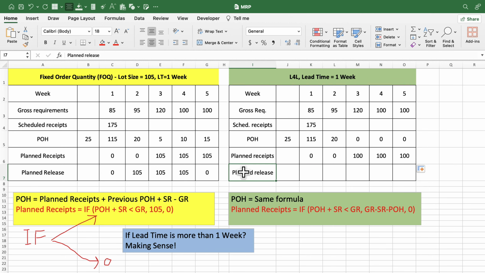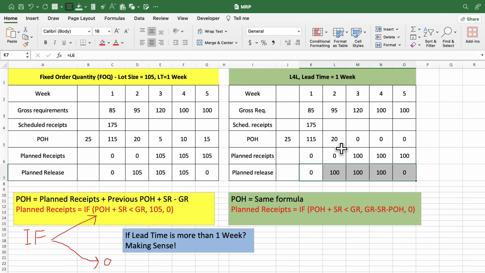And the last one is planned releases, which means when to place an order. And again, as you can see here, lead time is 1 week. So for this one, we need to place an order here. And because this is period number 1, we are placing here. We cannot do anything here. This is not our period 1. This is just a cell that shows our starting inventory. This is our period 1, so everything will start from here. So because lead time is 1 week, for this one we will place an order here equal to this one, and then I will copy this one to other cells, and that's it. This gives us MRP using lot for lot.